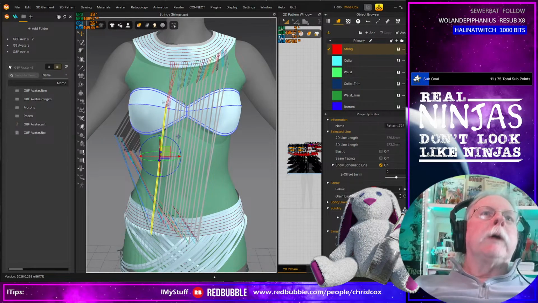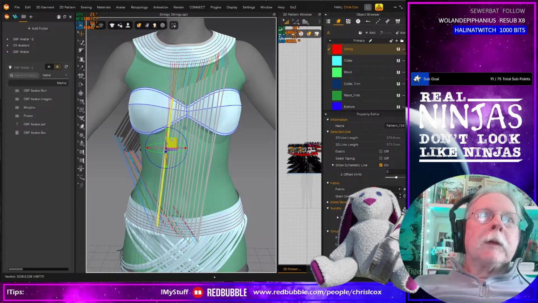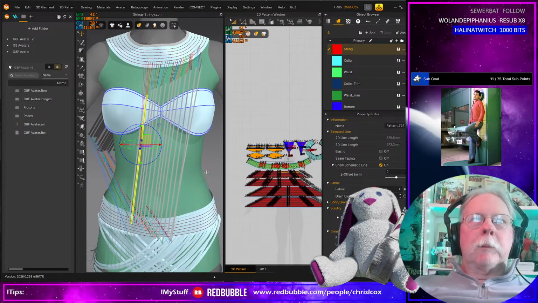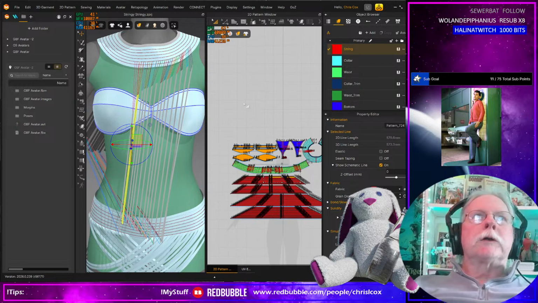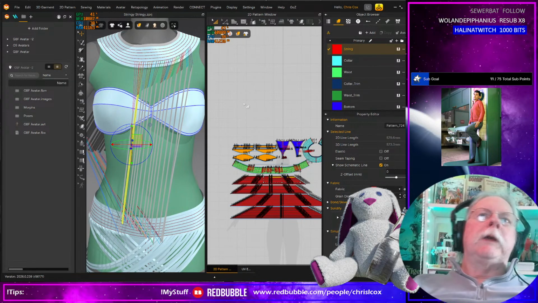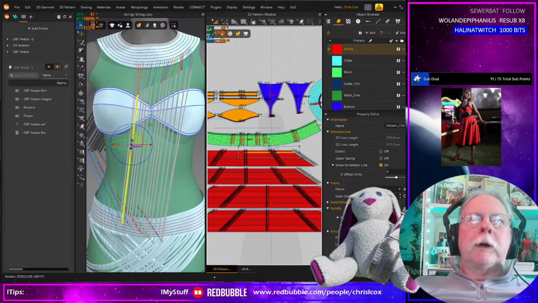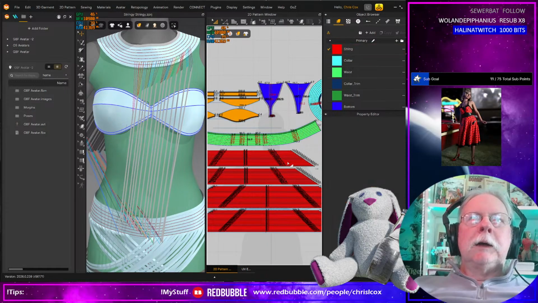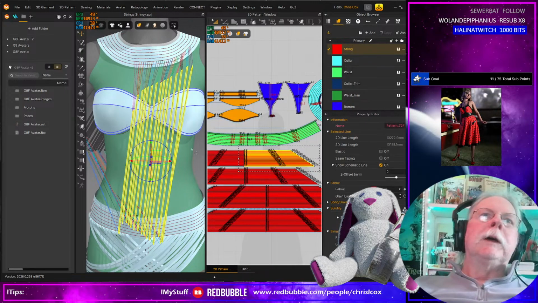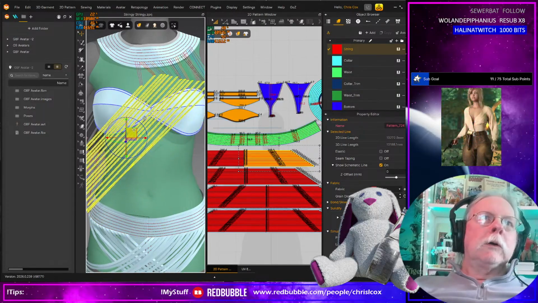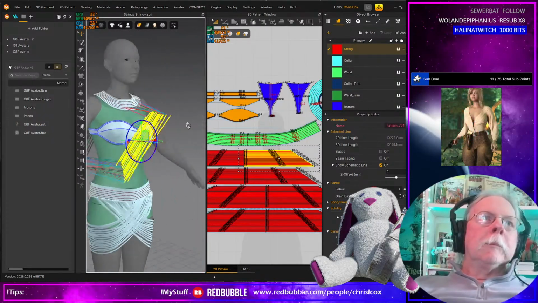I'm out of VRAM again. Marvelous Designer just sucks up the VRAM. I can sit here and just move the cursor and it will grab VRAM until there's no more VRAM. With nothing in the scene, just moving a cursor around is all it takes to use up all the graphics memory.